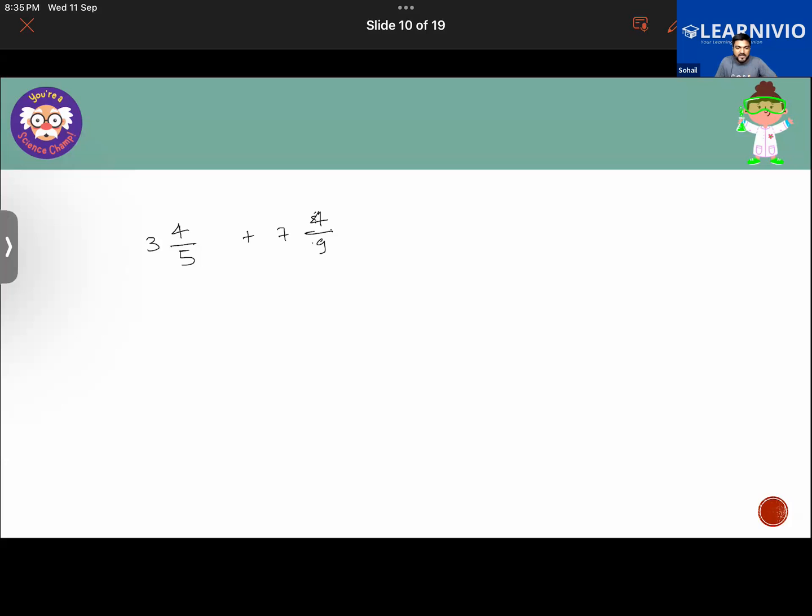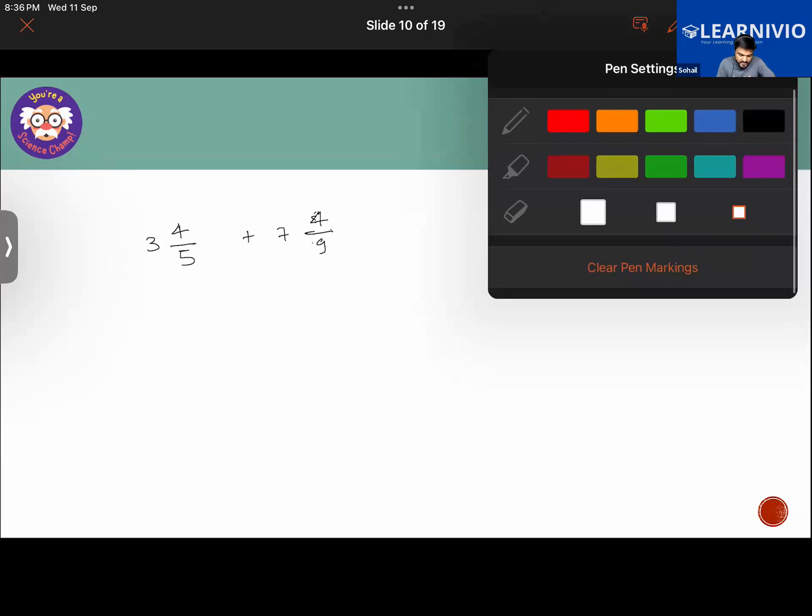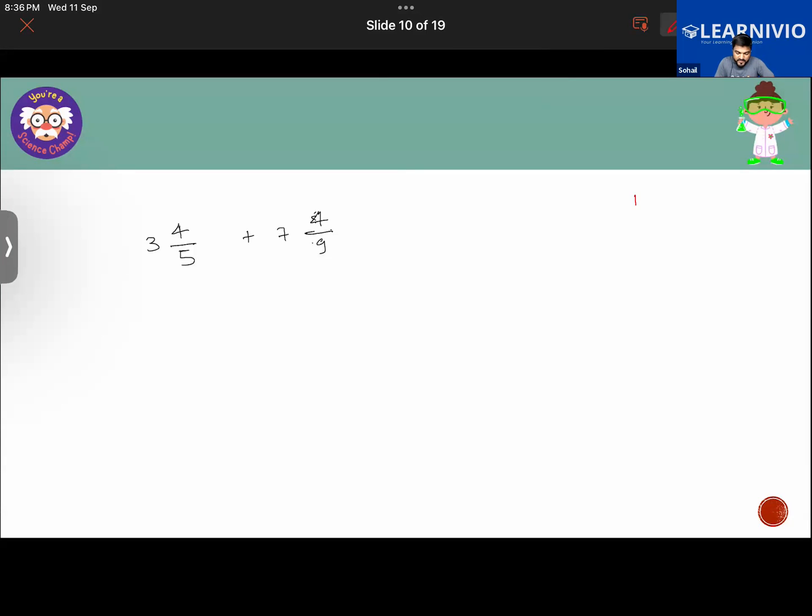Okay, so let us add this. First of all, in order to add the mixed fractions, first of all, they have to be converted into proper fractions. So how do we do that? Let me just give you one example. Say that you have 11. First we should multiply 9 by 7, then 63 plus 4. Whatever you get, add 4 to it. That becomes the numerator, and the denominator will remain the same, that is 9. Take the example of 11 9 upon 12.